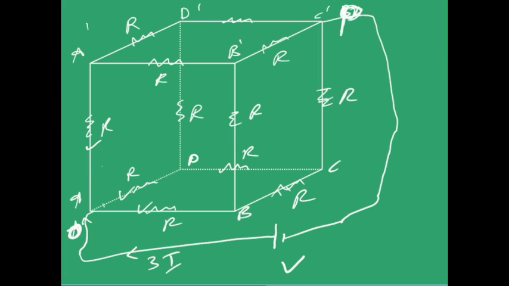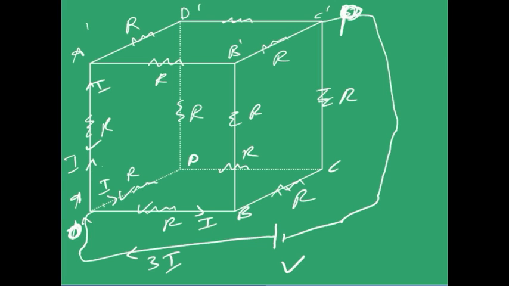So, by symmetry, if my current is 3I here, which enters, since all these three resistors are something like brothers, they should get an equal distribution, right? So I'll finally say that the current through this wire AA dash is I, and similarly you have I current through AD also, and similarly you have I current here also. Hope this is clear now. I'm just trying to use the element of symmetry here. And now take care of this. You have this I current going from here to here, okay?